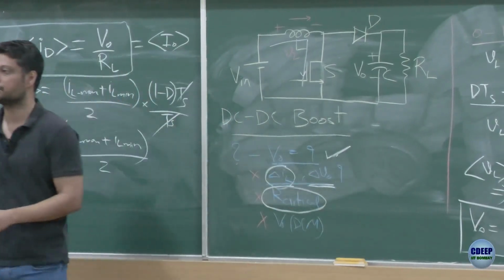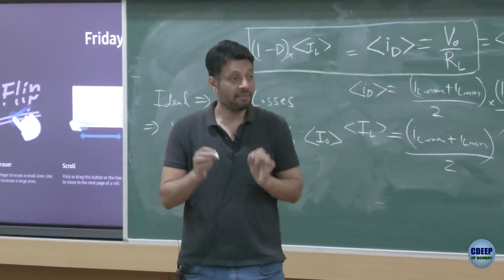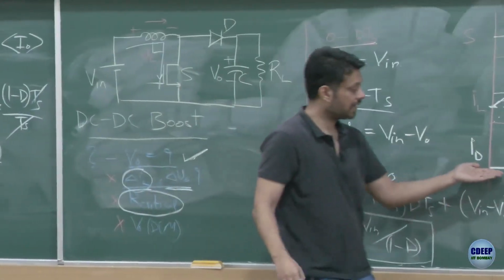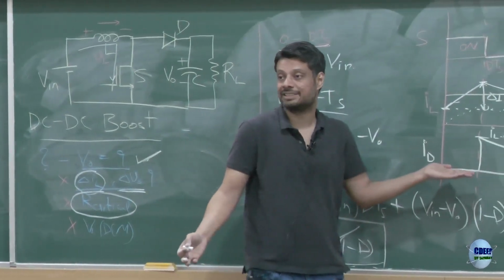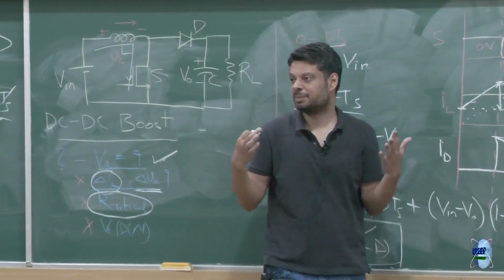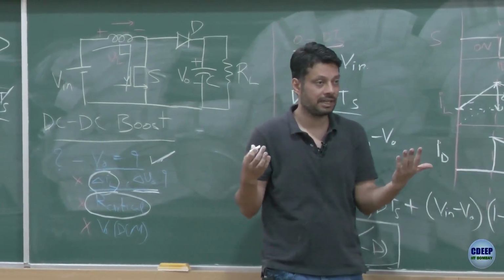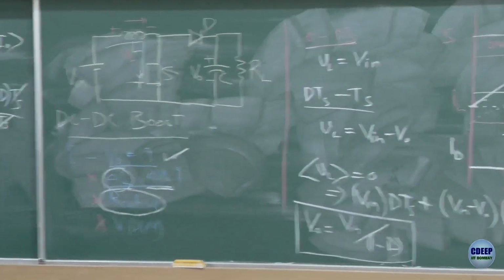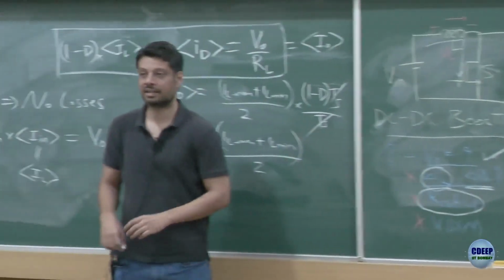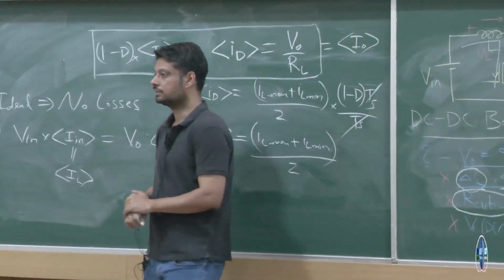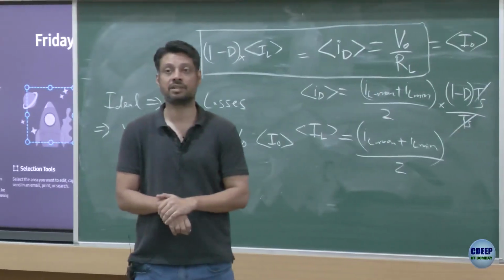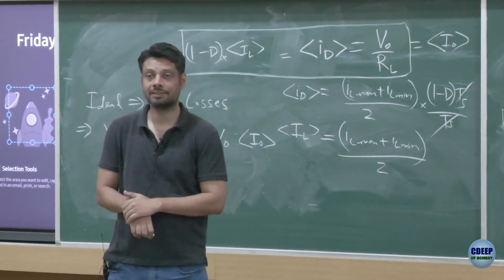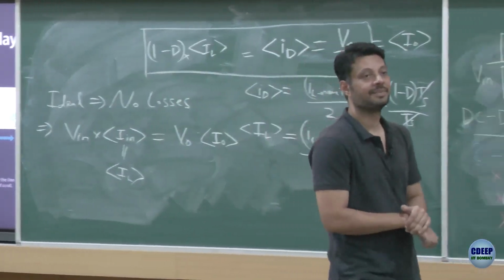Remember, CCM and DCM is always defined with respect to the inductor current. For example, the diode current remains 0 for quite some time, whatever you do, but that doesn't mean this converter is always in DCM or something like that, right? So CCM, DCM we always define in context to the inductor current. And you can find the expression for critical resistance, right? Any question? Any doubt?